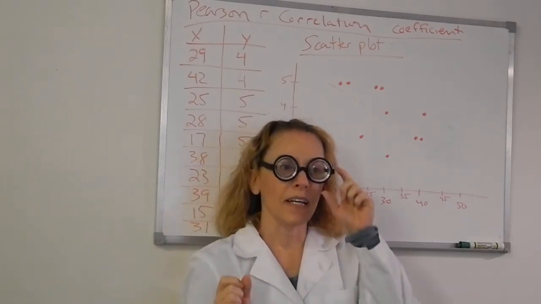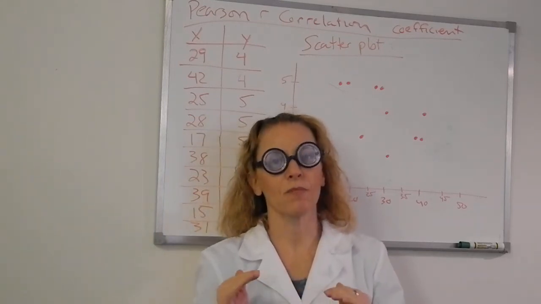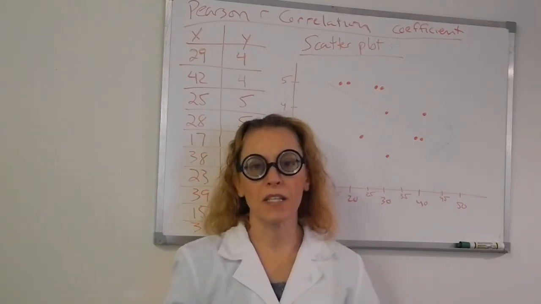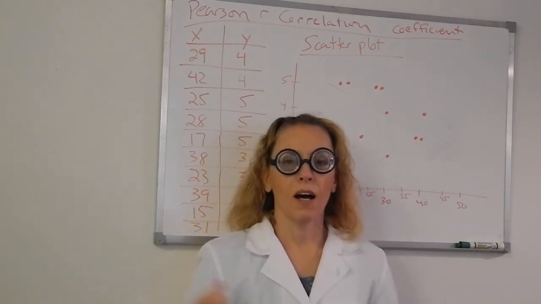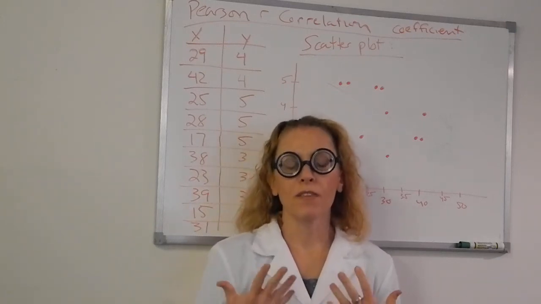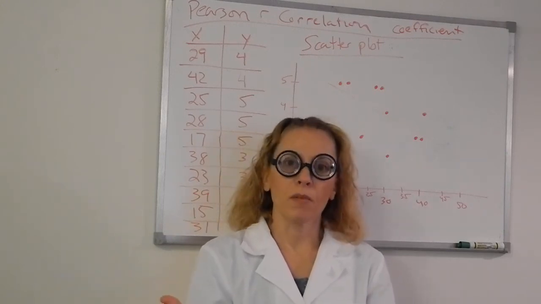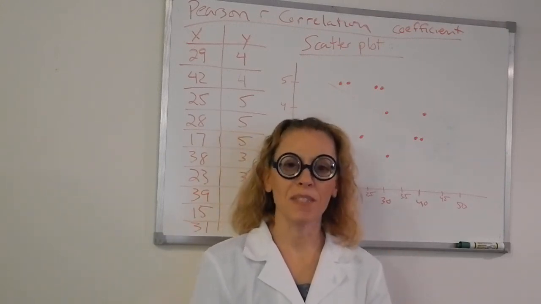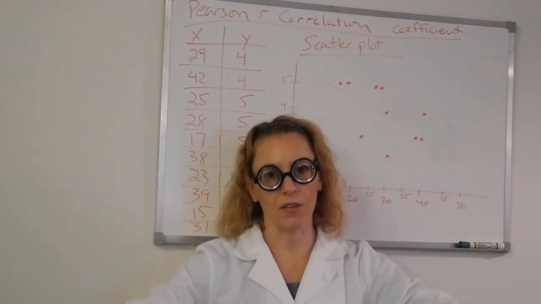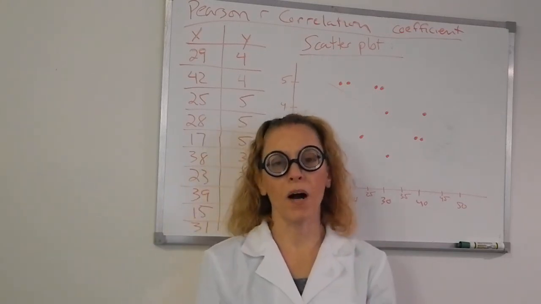I want you guys to take a second and think about an example of a negative correlation. It's easy to think of examples of positive correlations. The more we study, the better our GPA should be. The more we sleep, the better our mood should be. So there are lots of examples of things where the variables should go together. Similarly, the worse our sleep, or the less we sleep, the worse our mood should be. Even though they're both decreasing, they're going down together. So if we think about relationships that increase or decrease together, they're positive.